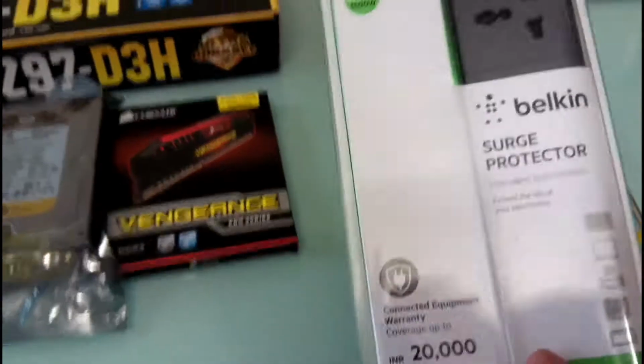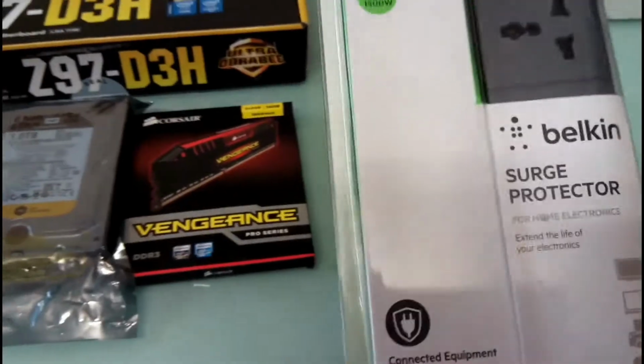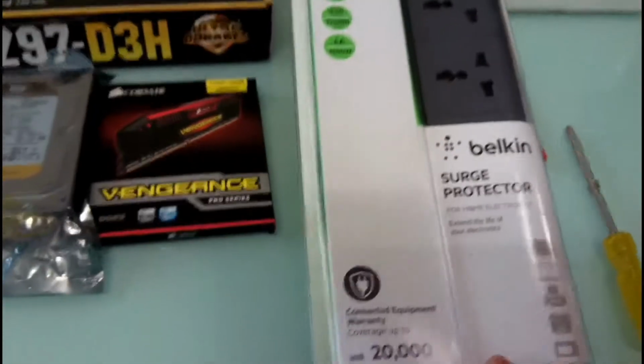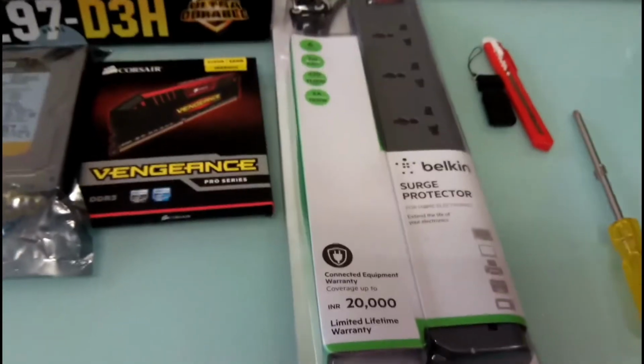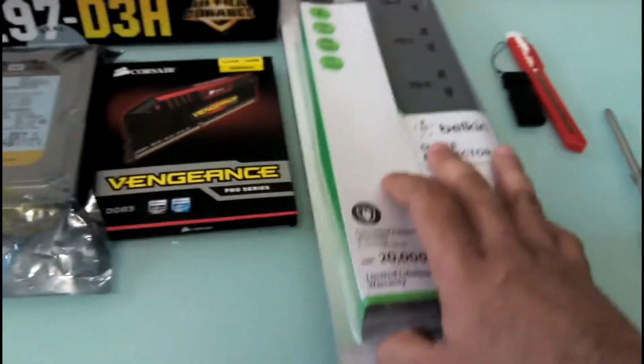And this one I got, this is a spike guard, as we call it in India. Everywhere else it is known as a surge protector. It protects you from electricity surges.